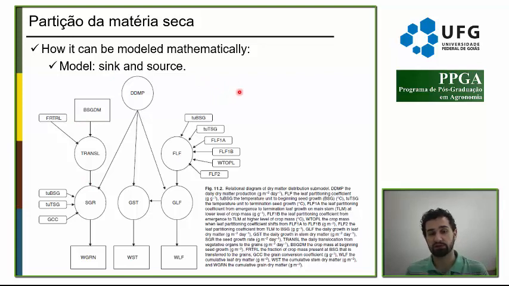So to finish, we have all these components that are being simulated for potential yield, and all of them are affecting each other. For example, the daily biomass produced is a function of the leaf area index, and the distribution of the biomass is a function of the phenology. So we have many interactions occurring in the system. Okay.